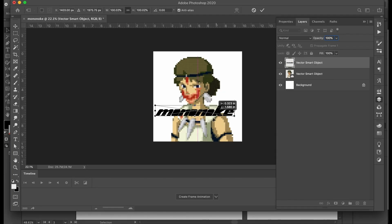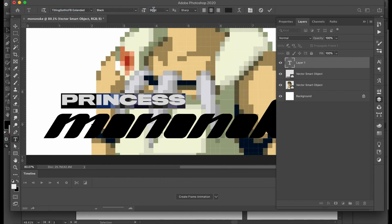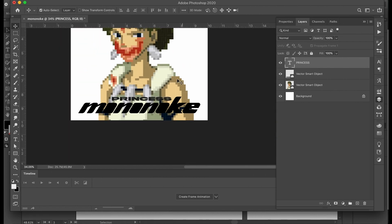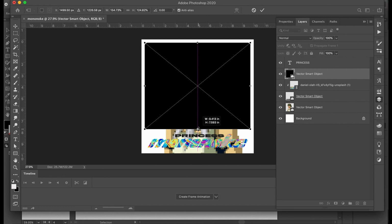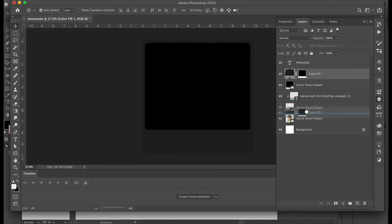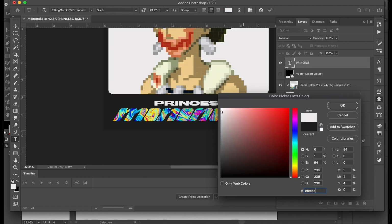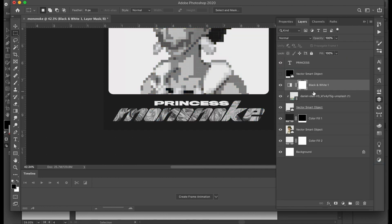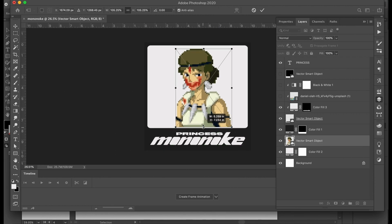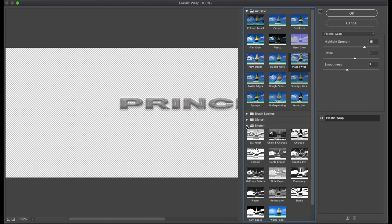Once I was done, I brought it into Photoshop and then roughly put things where I thought that they would go, and then kind of sectioned off the page with a frame around the illustration. And then I just went ham with the textures. You can see that I tried out this like rainbow pattern behind Mononoke, which looks absolutely heinous. So I got rid of that pretty quickly. I just opened up the layer styles menu and threw a ton of different effects on there, like emboss and texture. And then I opened up the filter gallery and things really got cooking.